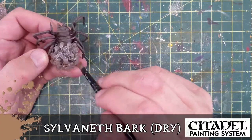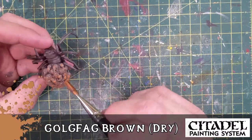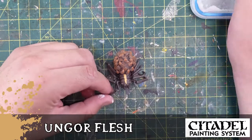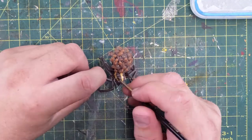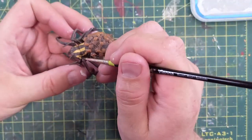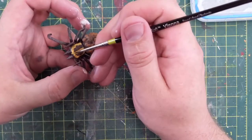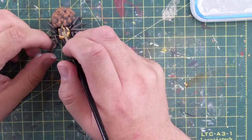Now Sylvaneth bark dry on the spiderlings — you can see all that filament that I left behind. Now it kind of looks like a mass of either web or legs. Very cool. And some gold flag brown on them as well, just to give them a couple of layers. So now we're going to use some craft white paint on our cocoons — just cheap craft paint because it's a throwaway. Ungor flesh — this is what I put under. I tried to do a pattern on the spider per our source picture. It was okay, pretty striking in my opinion. But when I ultimately put contrast over top of it, it almost disappeared. It's hard to see in the pictures, but if you look at it in real life, you can see this color pops through the contrast paint just enough that it looks kind of creepy. Maybe I could have left it, just dirtied it up with some Nuln Oil or some Agrax Earthshade so it wasn't so bright.